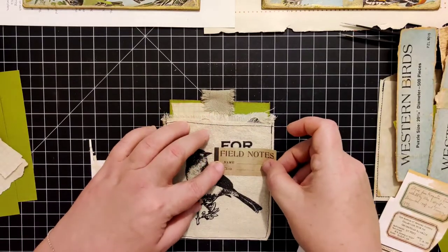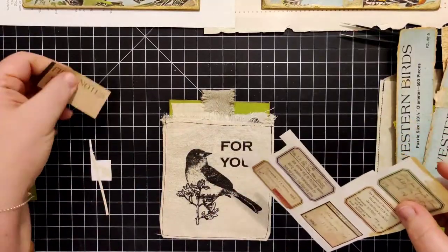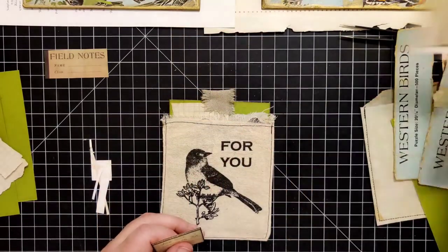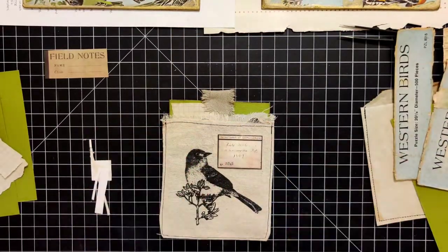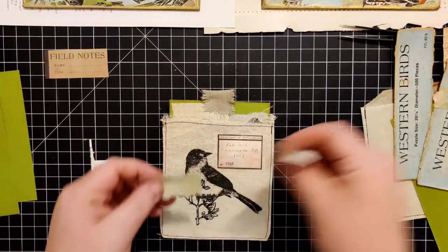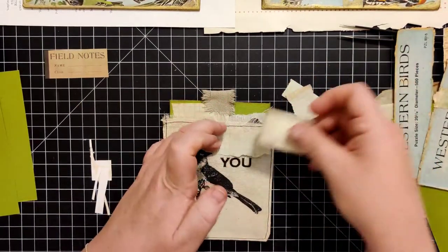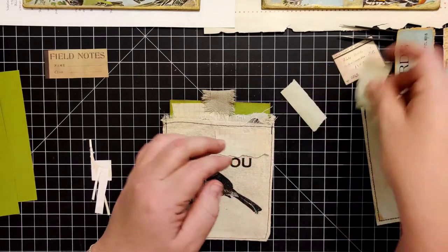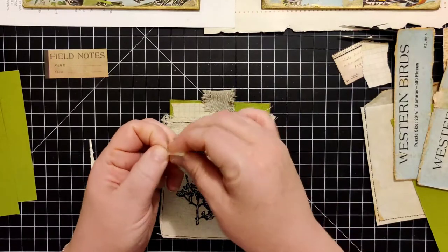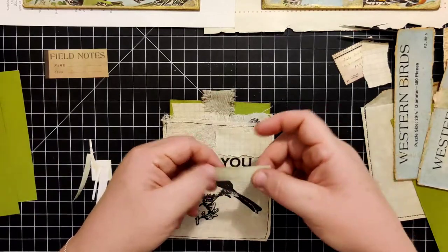Yeah, it's just a little bit too wide. So, I'm gonna cut this one out. That's cool. Okay, let's do that. But of course I need to put some of this behind it because that'll make it better. And I'm gonna get rid of some of the straight edge here.